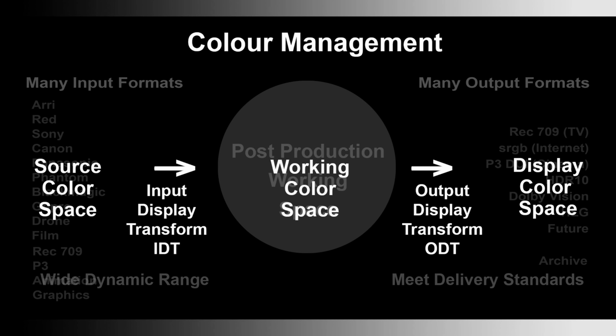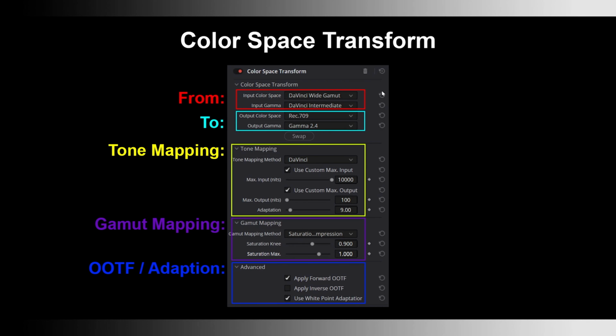So basically, in our color pipeline, we're going to be taking all these various input cameras. We're going to be using what are called input display transforms, going into our working space, and using output transforms to go to our display space. In Resolve, and especially if we do node-based color management, we use the Color Space Transform tool, and you can see how it's laid out. The space that we're going from is our input. The space that we're going to is our output. In this case, we're going from the DaVinci working space to the Rec 709 Gamma 2.4 display space.